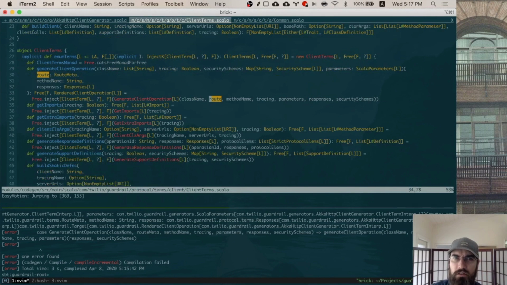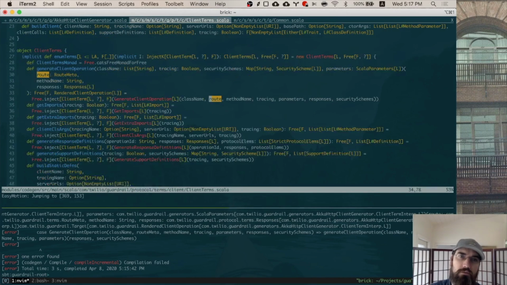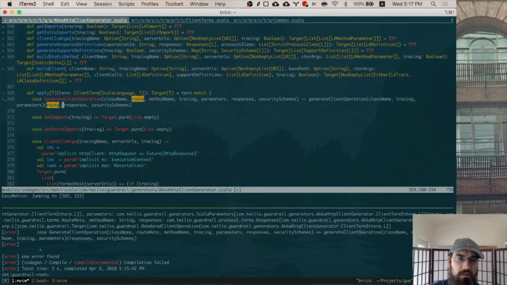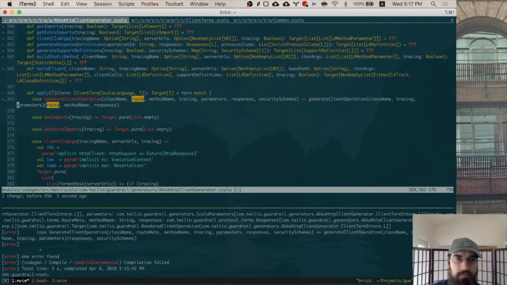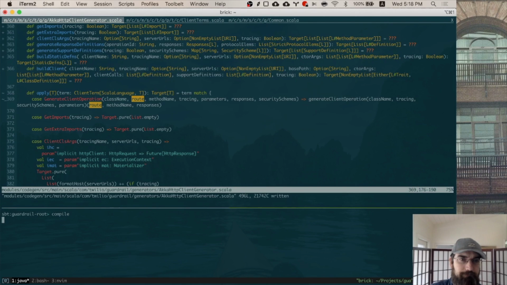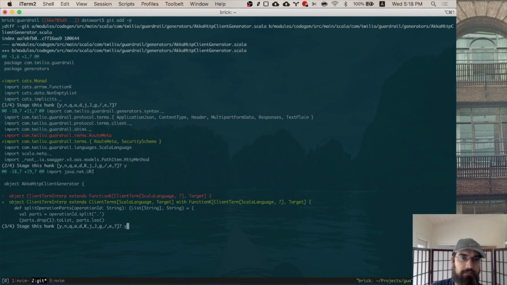Class name tracing security schemas. Class name tracing parameters. The route responses. So route method name responses. Route method name responses. And then security schemas goes before parameters. Well, that's exciting. Maybe we can fix that eventually.